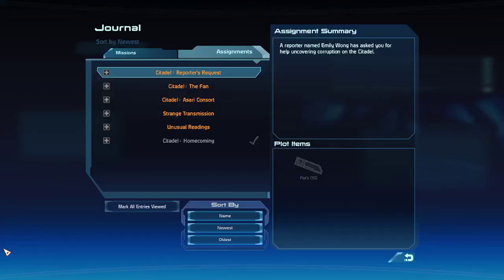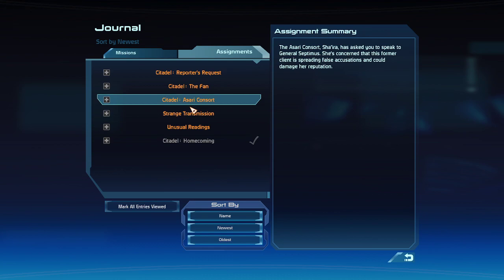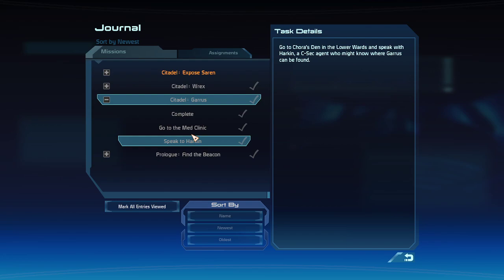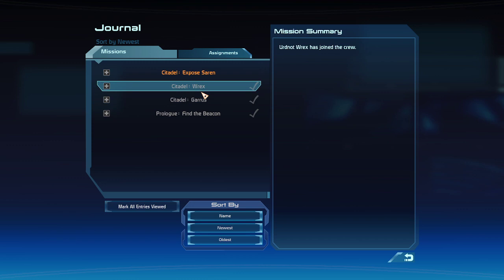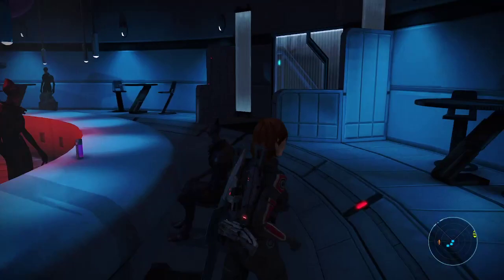Okay, and Harkin is no longer relevant, because we already did this. Yeah, see, there's two different ways. You can speak to Harkin to do it, and I think his dialogue will always act like you've got to talk to him first. There's Septimus.